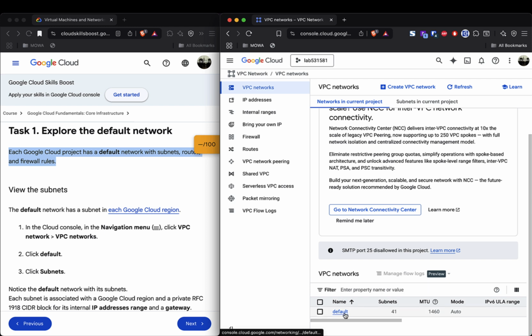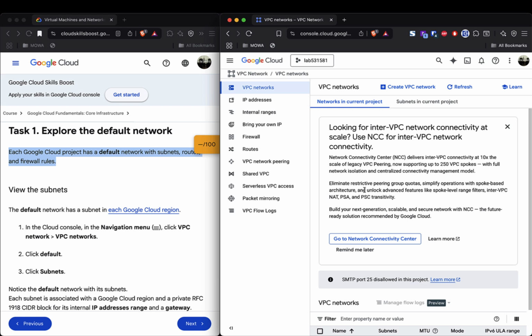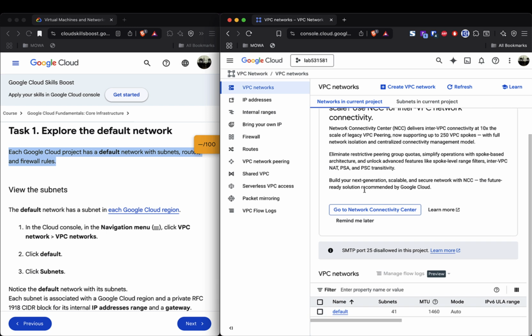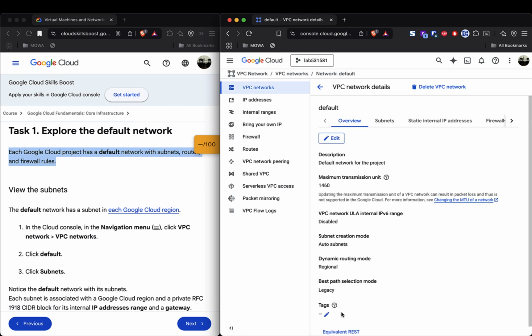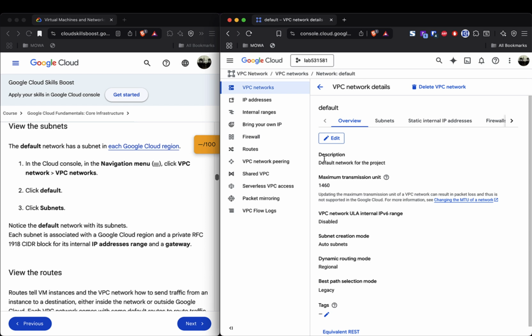I have a default VPC network. Okay, there you go. Click on default. So why don't I get the pop-up now? Alright, I go to default, click subnet.